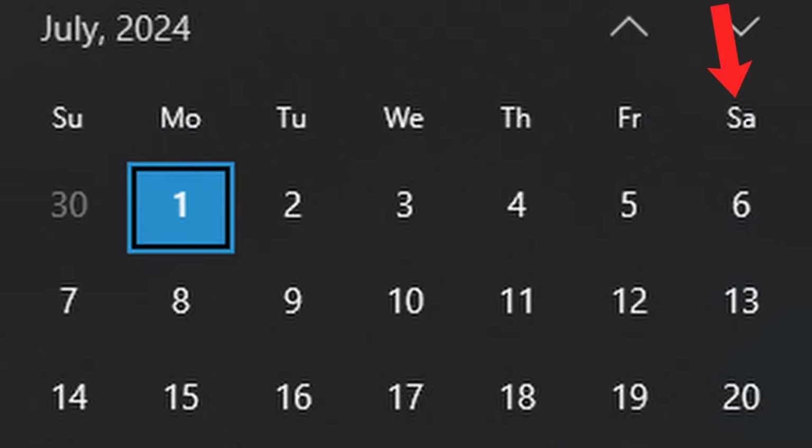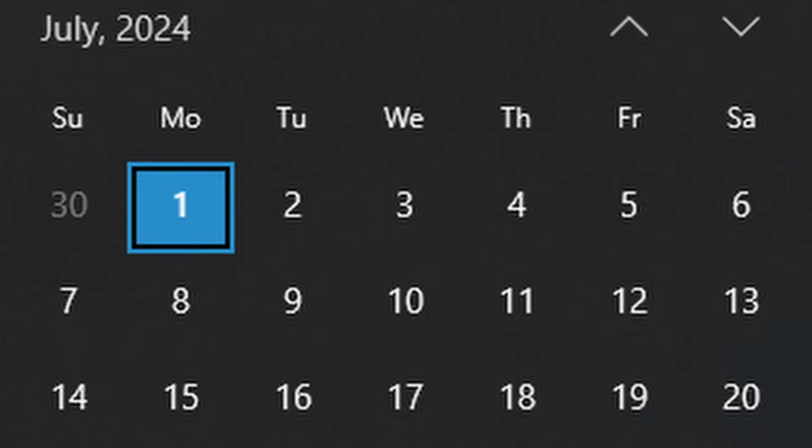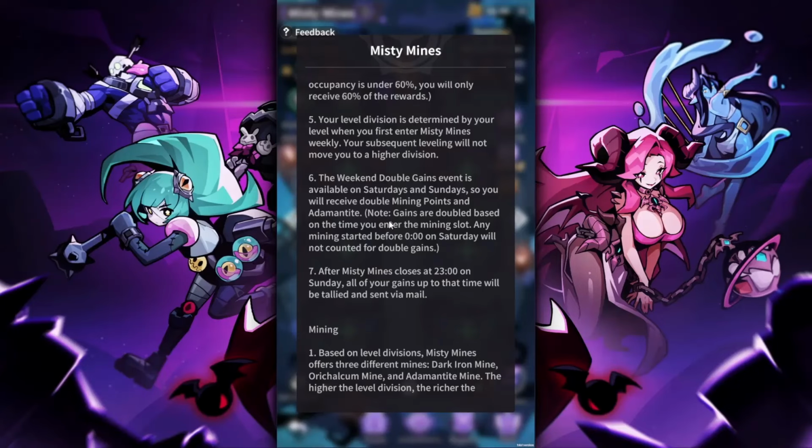And then Saturday, you got your 8 hours. And now that is going to equal 24 hours of mining. Thursday, 8, Friday, 8, Saturday, 8, 8, 16, 24 hours of mining time for the 2 times gain on Saturday. Then Sunday, you're also going to have your usual 8 hours of 2 times as well.